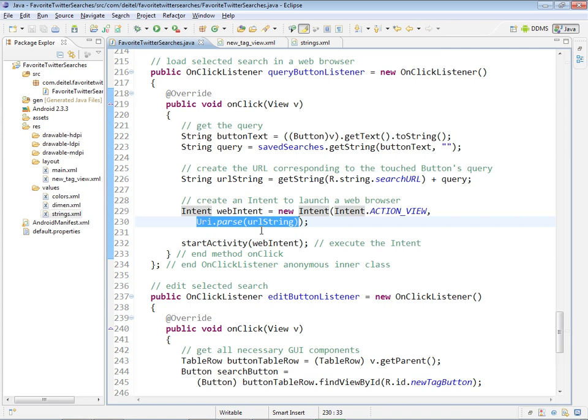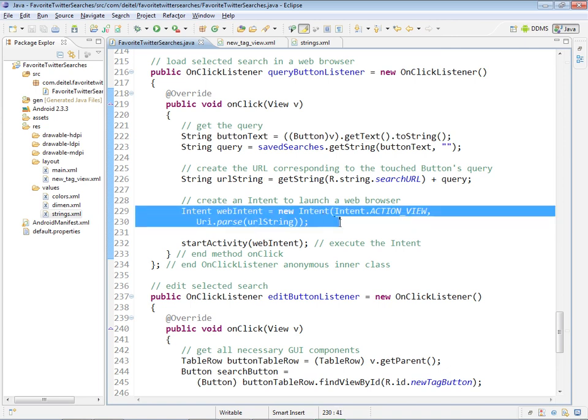On the other hand, if there are multiple web browsers installed on your device, then the operating system will automatically display for you a menu in which you can choose which activity to launch to view that URI. So, for example, the Opera browser has a mobile version. So let's say you've installed Opera and you have the default web browser that's built into Android. In that case, the Android operating system recognizes that there are multiple activities that are capable of viewing a URI and lets you choose which one to use. So that's all handled for you behind the scenes.